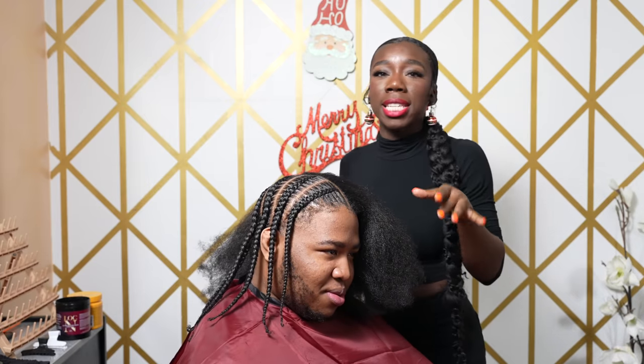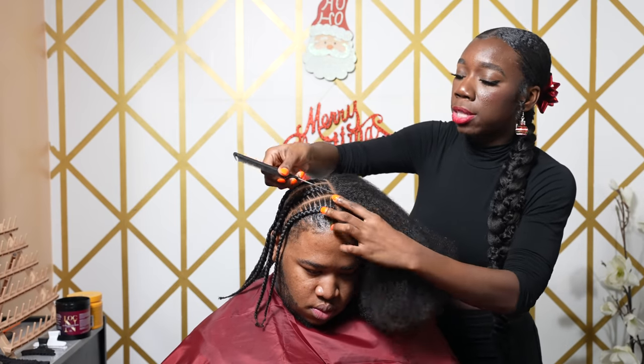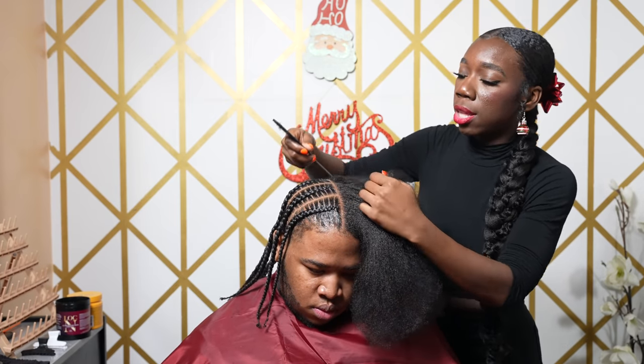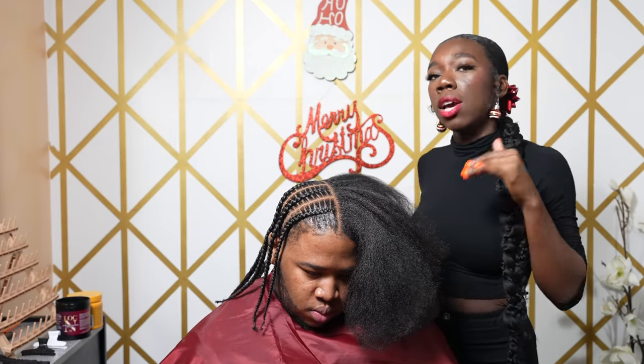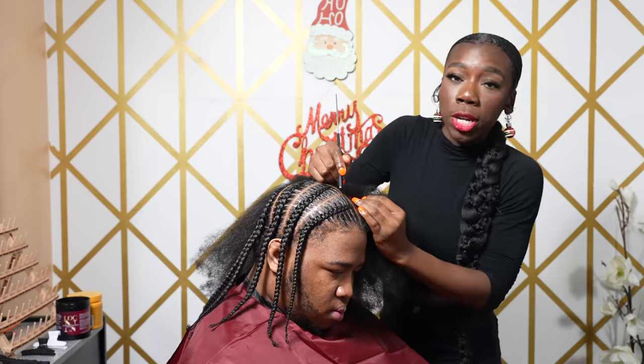So for the second side, this is way, way easier than the first side because you're just going to match the parting on the opposite side. So we'll get through this side way quicker than the other side. So here we go.